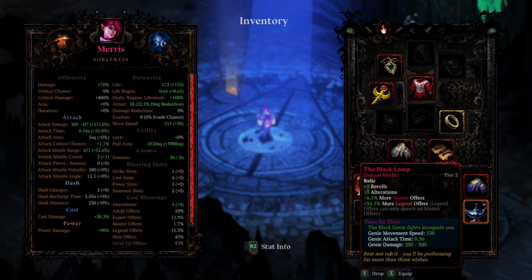If you're doing a summoning build, throwing this on is great, but 6.5% master and 34.5% legend offers is pretty hard to pass up on a lot of characters. On someone like Lorien, because you have the golden bow, you can actually take this thing off. You don't strictly need it, but even on Lorien, this thing is really, really powerful. It can boost his master offer rate to above 43%, which is just insane. And most of the other characters really, really will benefit from this.